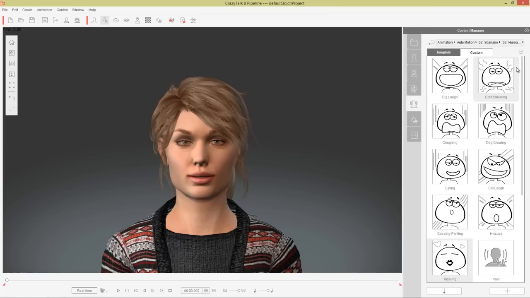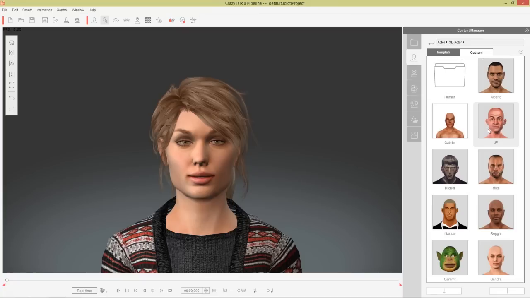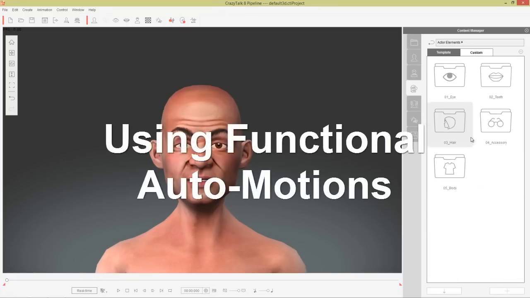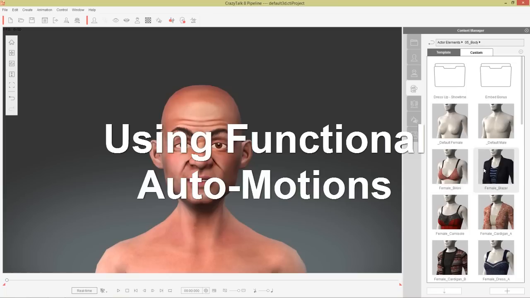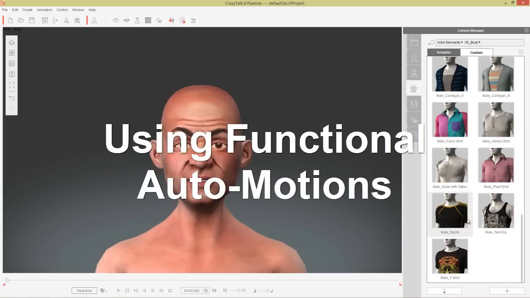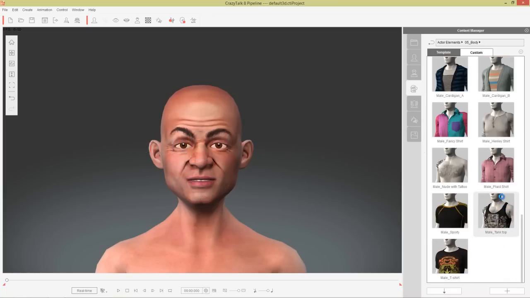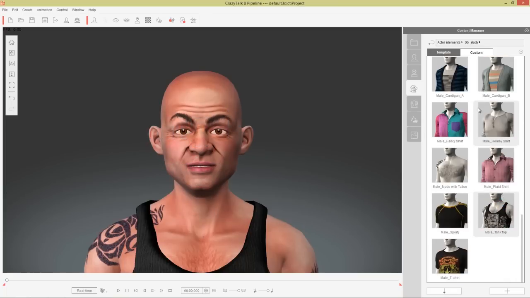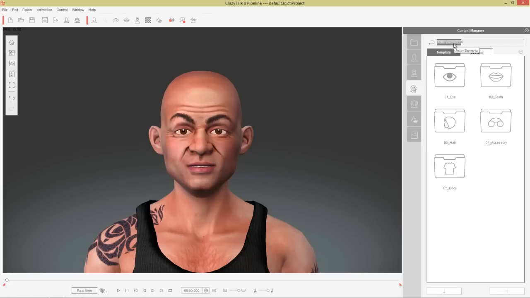Now let's finally get on to the more functional stuff. So for functional, let's go back and bring our boy JP back in here. I think we had something, what do we have on JP? Just some, definitely not a female. We can give him this rough-looking gangster shirt here again. I like this one. There you go. And he gets a tattoo as well. We can leave him bald. So let's go ahead and try to look at the functional auto motions as well.